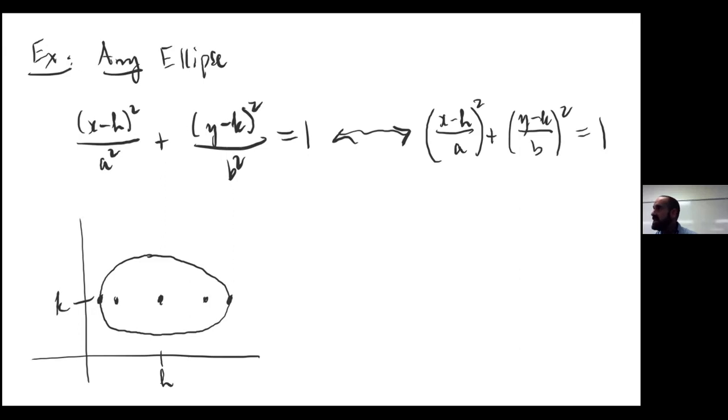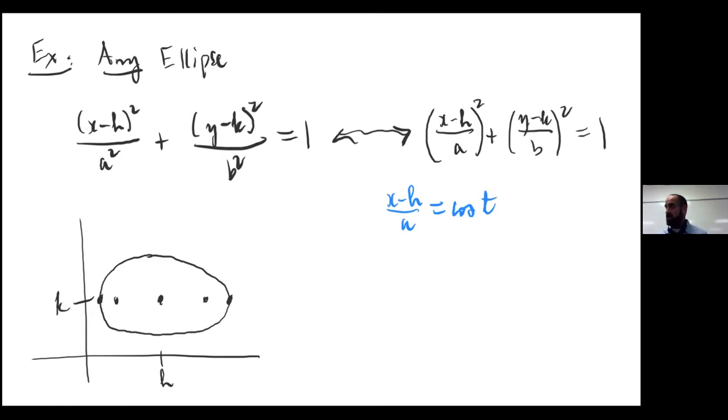What do you think would move me around on that curve? What has the property that thing squared plus thing squared is 1 all the time? There's really only one thing that fits the bill. Sine and cosine. So what do you think I should do? (x minus h) over a is going to be cosine of t. By the way, here's the little secret to keep in mind. I don't have to set this equal to cosine. I could have set it equal to sine, but it would just be sort of confusing. It would just move me around the circle in a different way, okay?